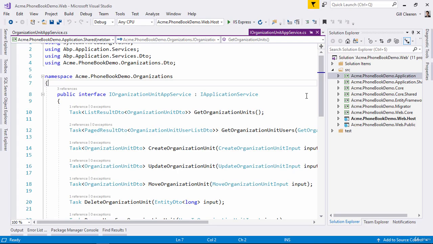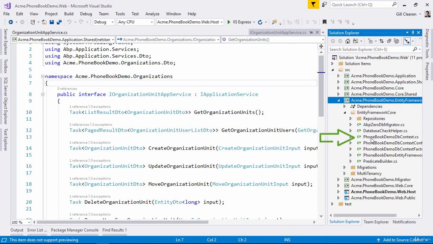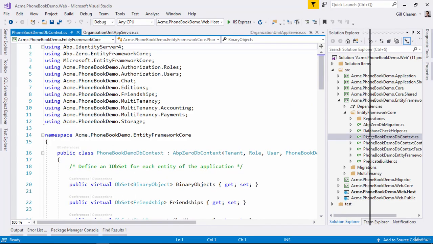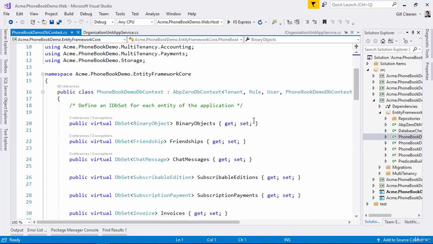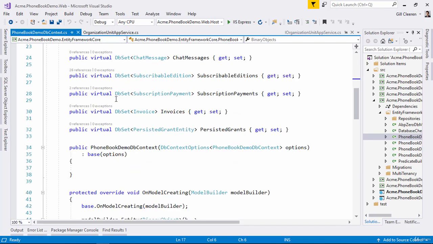Now, to work with the data, we are going to work with a code-first approach. I already showed you in the previous demo that ASP.NET Zero is based on EF Core, Entity Framework Core, the core version of Entity Framework, that is. And in this Entity Framework Core project, we have the phonebook demo DbContext. That's our context that will contain a DbSet for all the entities that we are working with.